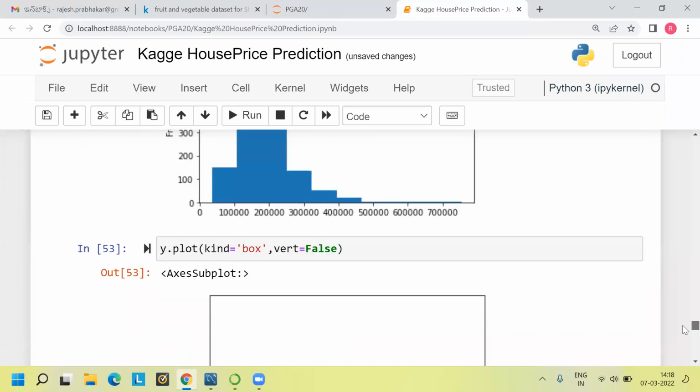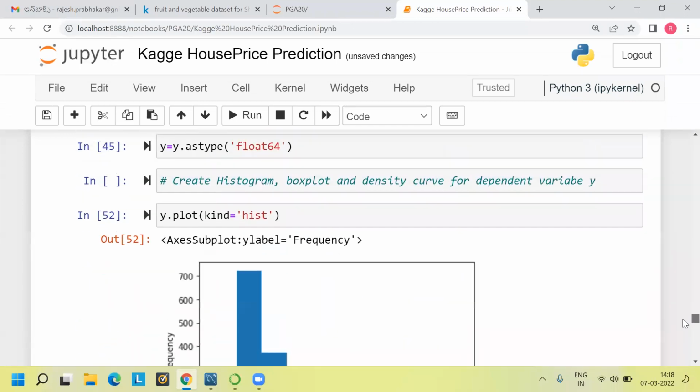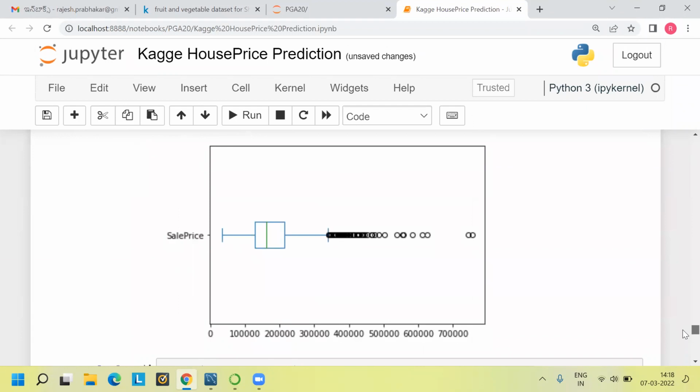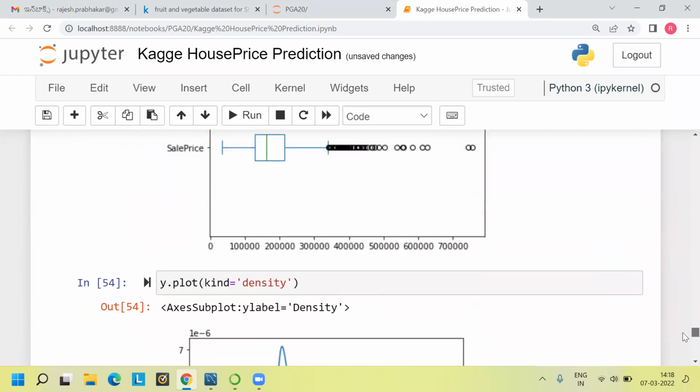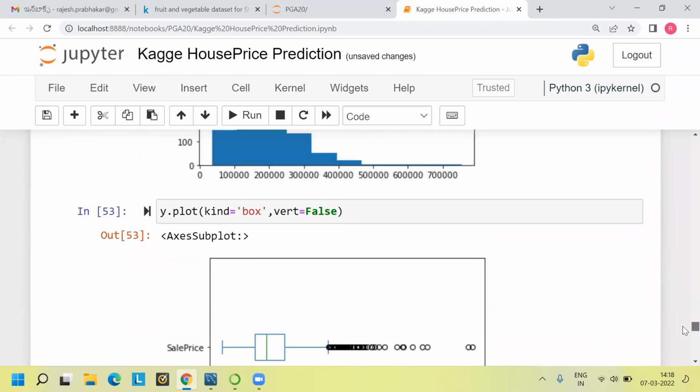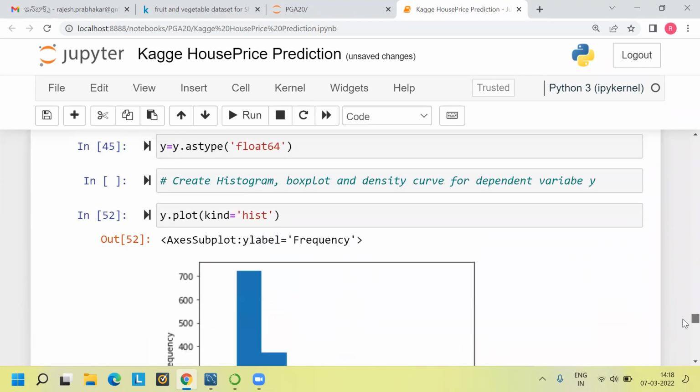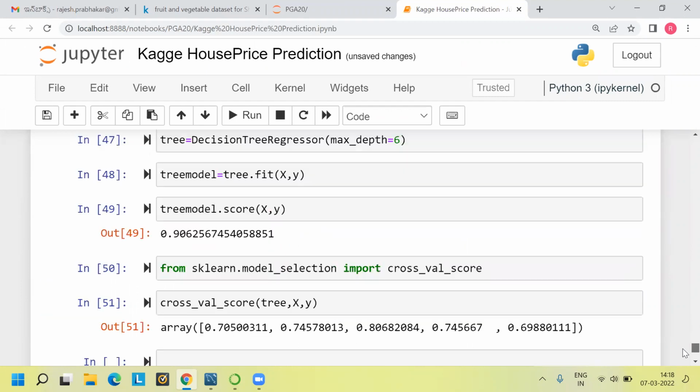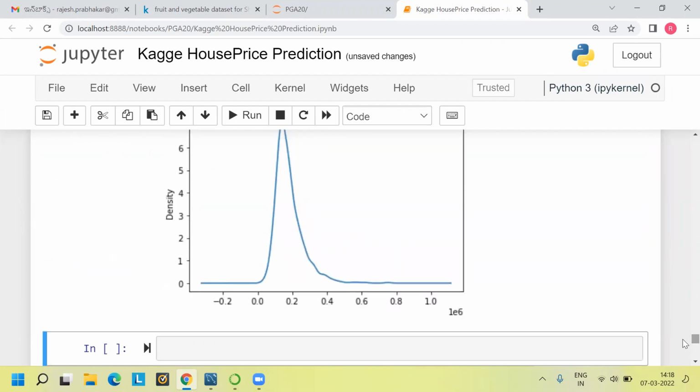So our dependent variable is positively skewed with positive kurtosis and outliers on the maximum side. That is the structure of our dependent variable. On such highly skewed data, a basic algorithm like multiple linear regression will not perform well, because it's a parametric algorithm. Remember, parametric algorithm means there are assumptions before the model is built.